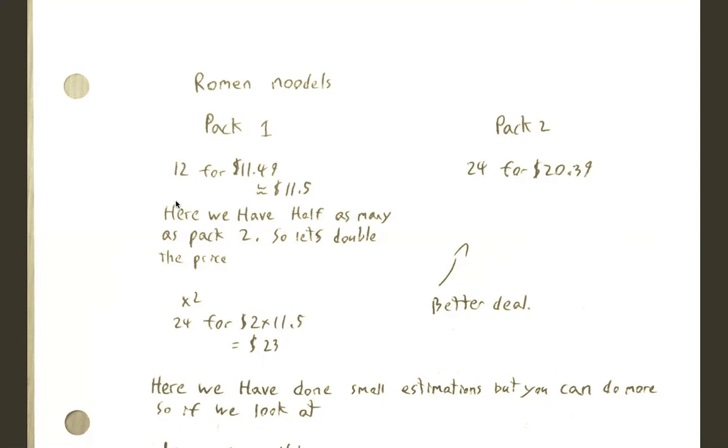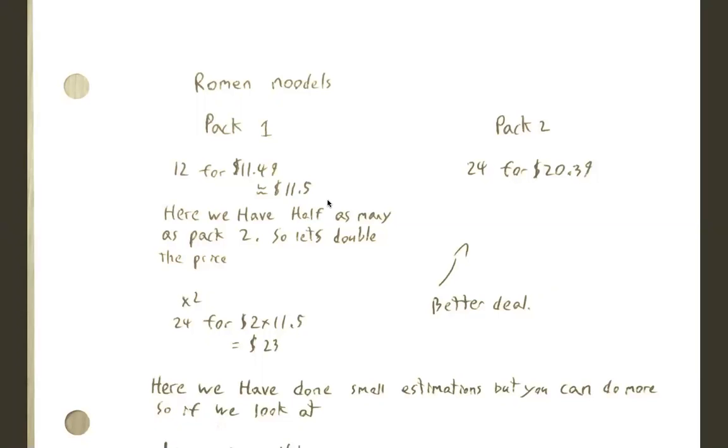So instead of doing anything with pack 2, all we really have to do is multiply pack 1 by 2. So how much would 2 of these packs cost? You could either add the price together, or you can just multiply by 2. Both work. We just need to buy 2 of pack 1 to get the same amount of ramen as pack 2. So again, we're just going to round up by 1 cent.